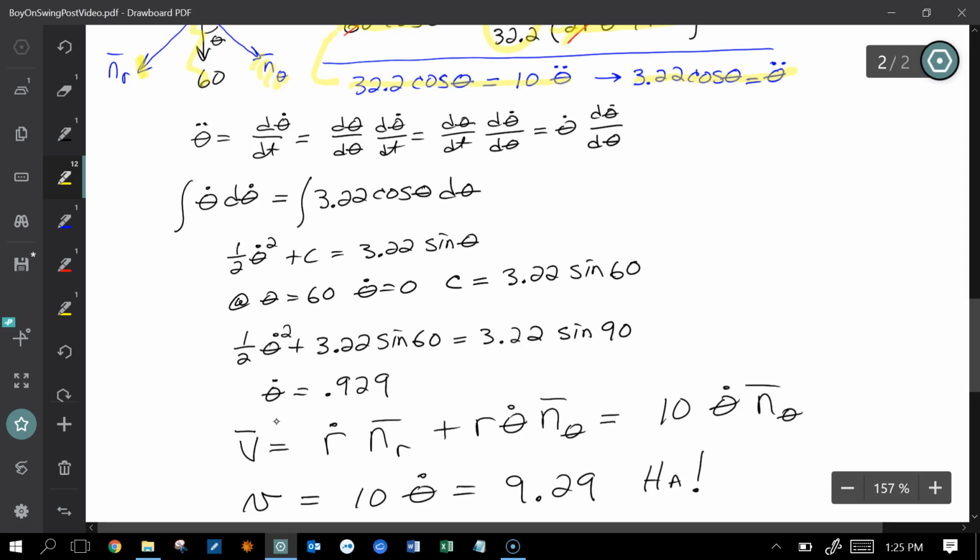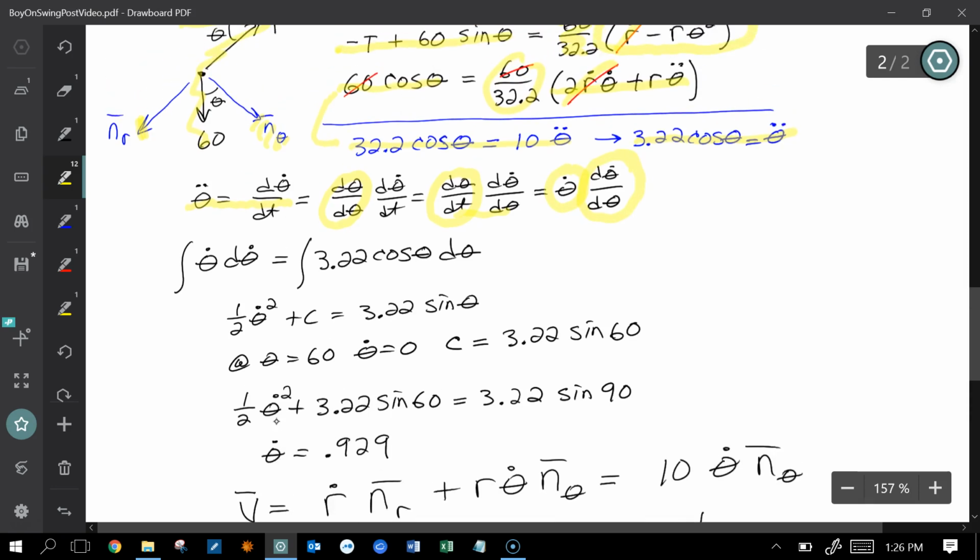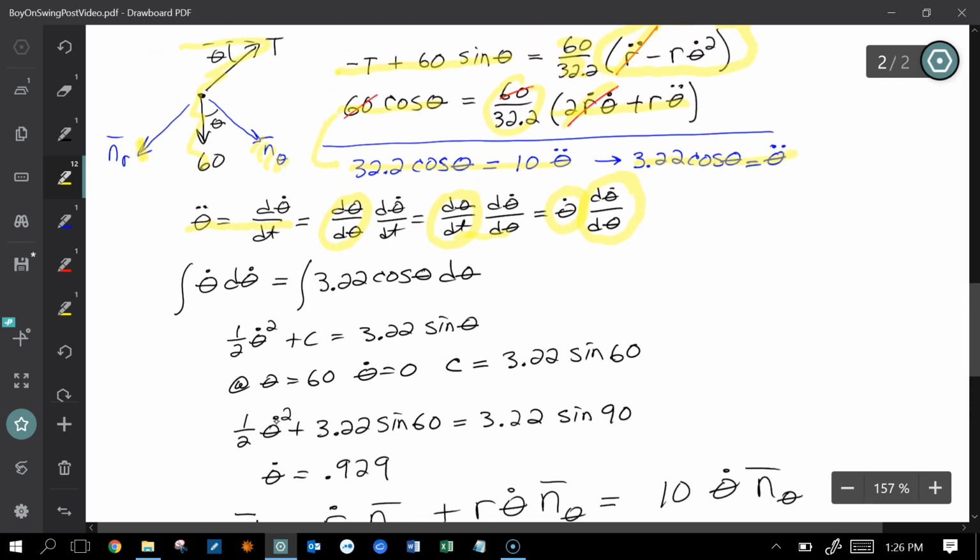So when I integrate it, now I'm going to use that same trick I had before, right? Theta double dot is d theta dot dt, and then because I want theta, not time, I'm going to put in d theta, swap the denominators, switch them, right? And that's d theta dt, that's theta dot, theta dot d theta dot d theta, right? So I don't have the problem that I had with tangent normal, because now I only have theta dot and I have theta, no time. So this would be perfect.